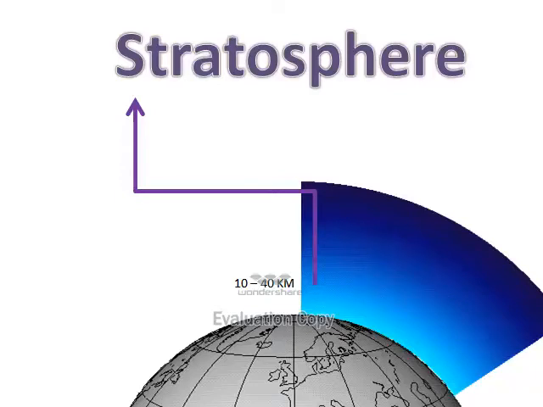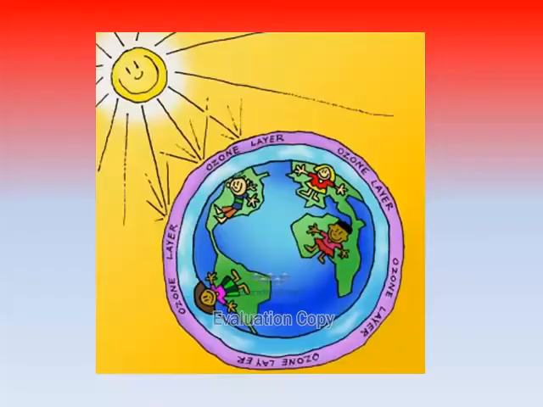The stratosphere is the second layer of the atmosphere. It spans from 10 to 40 kilometers from the troposphere to the mesosphere. This is a very important layer of the atmosphere. Within it contains the ozone layer, which is a protective layer that absorbs and reflects UV rays. The ozone layer absorbs about 97 to 99% of the sun's high-frequency UV light, which if it didn't would damage all life forms on Earth by heating the planet to very high temperatures.